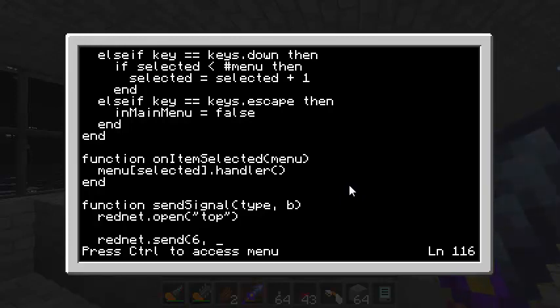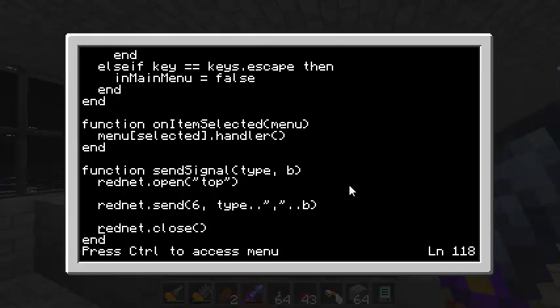Let's just do, the type is going to be a string. We can concatenate something like a comma, and then, I don't know what to say. I'll just put B here. Okay, so that's all we have to do for the rednet.